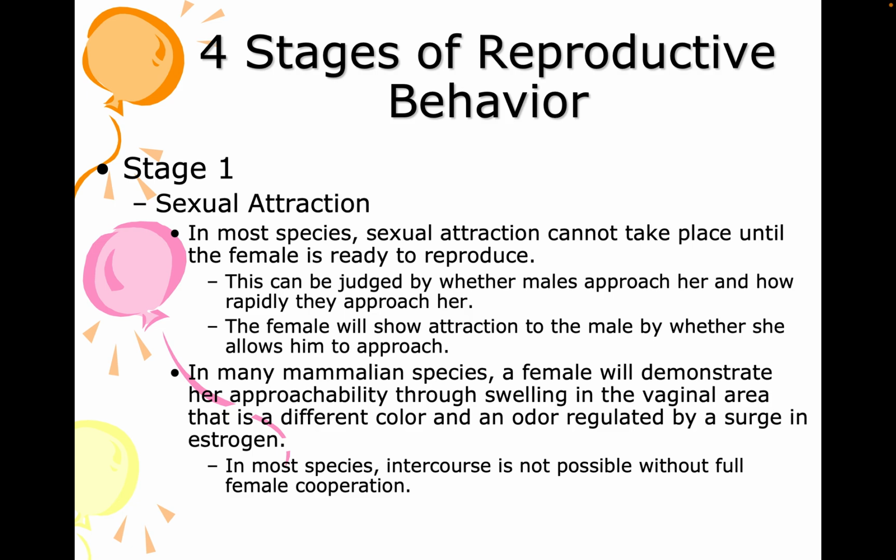A good example is the wolverine. Wolverines are very vicious animals, and they live alone until it is breeding time, and then the female will put off pheromones, and the male will approach her. They're very territorial, so if she's not ready to reproduce, then she will drive him off, or she'll kill him.